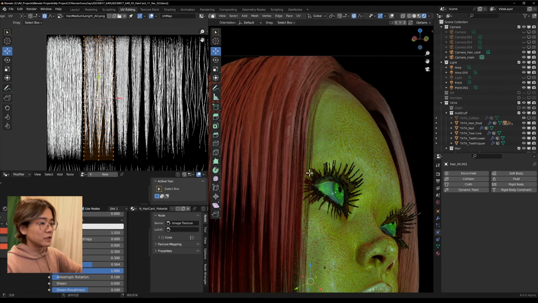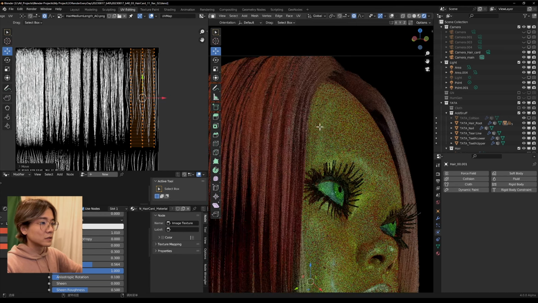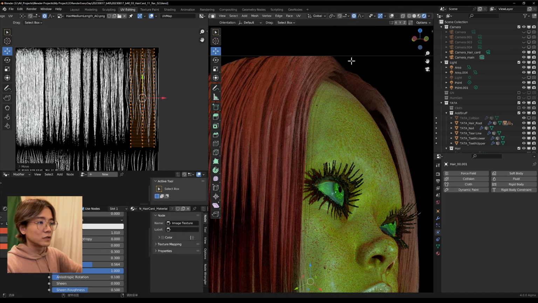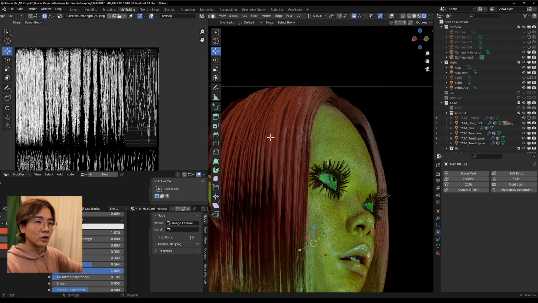So maybe here I want it to be really loose, so I just bring it to here. So you can see now it's applied on this area, and it doesn't affect the rest. So that's how you use the HairCard Maker with some traditional haircut image.